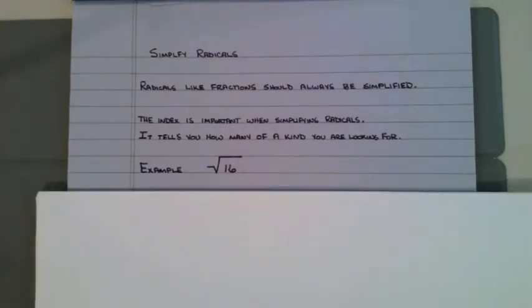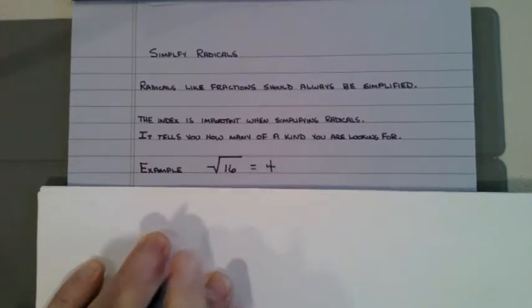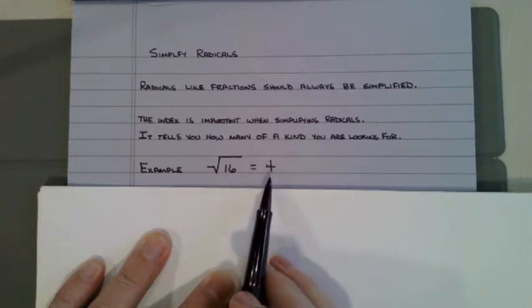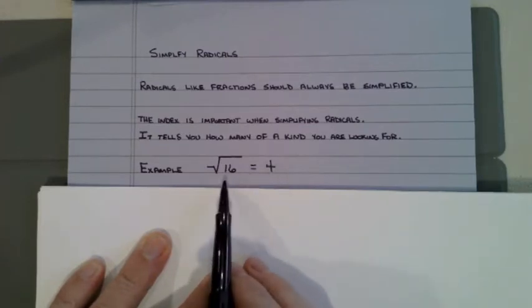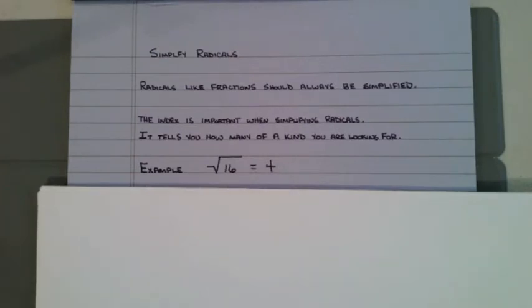Our first example is this, the square root of 16. Hopefully everybody knows what the square root of 16 is. The square root of 16 is 4. If you know the square root of the number, then you simply write that answer down, which is 4. And this doesn't require any more simplifying. So if you know the square root of something, you simply write that number down. Remember, this is one of 2 numbers that are exactly the same, that when you multiply them together, you get 16. It's almost like you've got a pair of them. It's 4 times 4. You're pairing those up and you're writing one of them down.